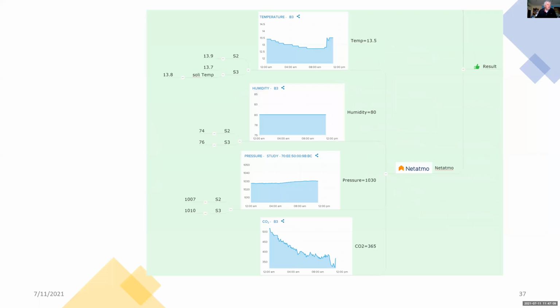So here are the results on Netatmo. The top is for temperature, and the reading on Netatmo is 13.5, which compares favorably with all 3 temperature measurements in the Stevenson box: 13.9, 13.7, and 13.8. Similarly, with the humidity, the Netatmo is 80, and I'm getting 74 and 76. The pressure measurement is a little bit out, and here I'm getting 1030 millibars compared to 1007 and 1010. And for future, the Netatmo is measuring carbon dioxide levels. And in the future, I want to be able to take my own carbon dioxide measurements.